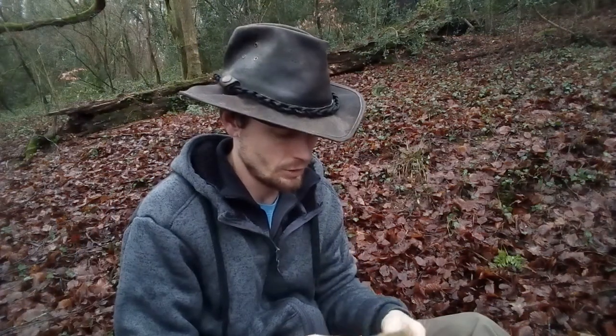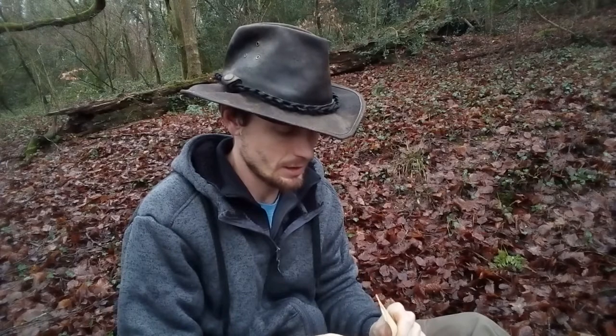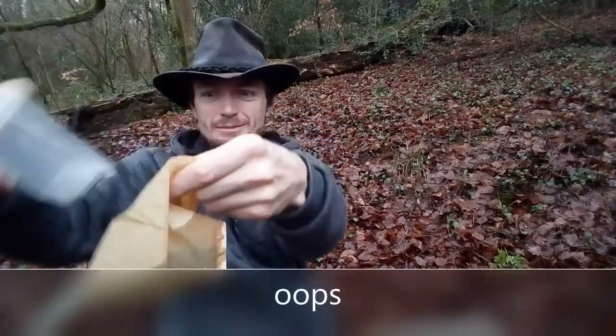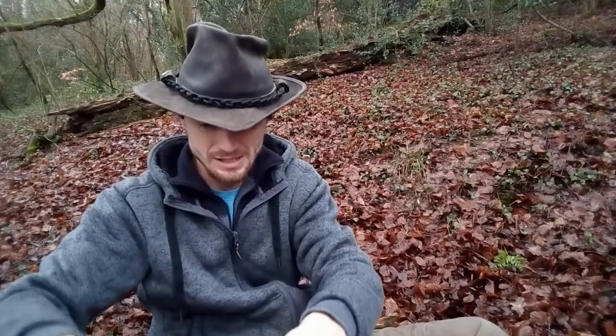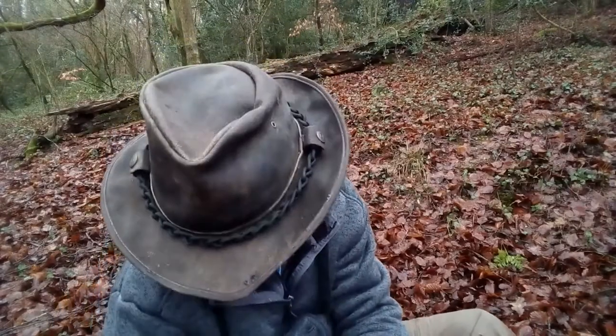So, let's see how bad this is, shall we? That didn't go to plan, did it? Usually you can. As you can see, there's loads of black particles in there still. So I'm going to keep that dripping into the pot again.